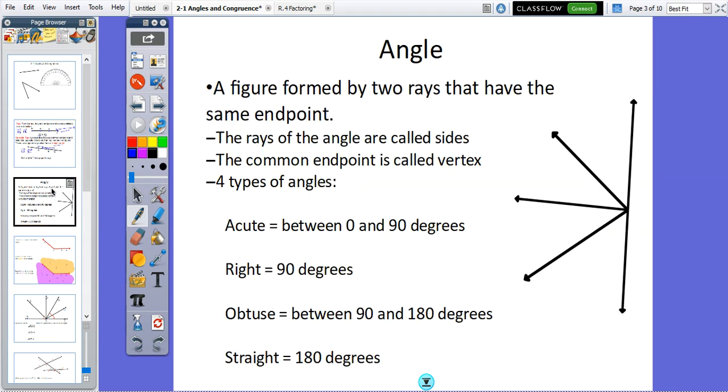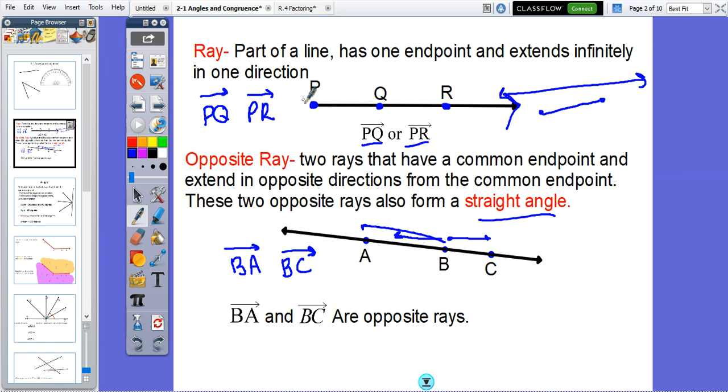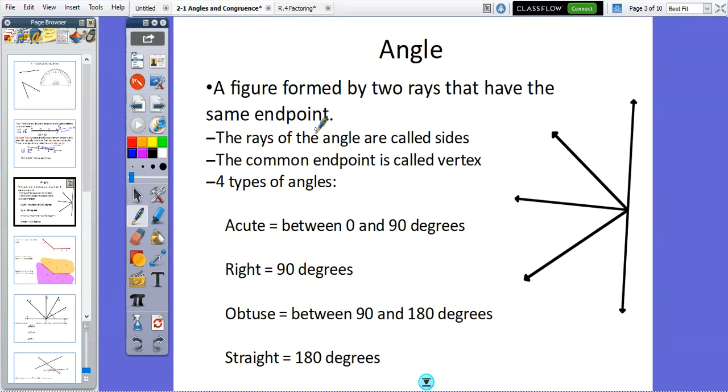So let's talk about actual angles. Angles are two rays put together. Remember, the rays just have an endpoint and go infinitely in one direction. They just happen to share the same endpoint. The endpoint here is right here for this particular example. Now, these rays are called sides. They're the sides of the angle, and the actual endpoint is our vertex. Let's switch that color, so it's our vertex. And this happens to be the vertex for all these angles that we're going to talk about.